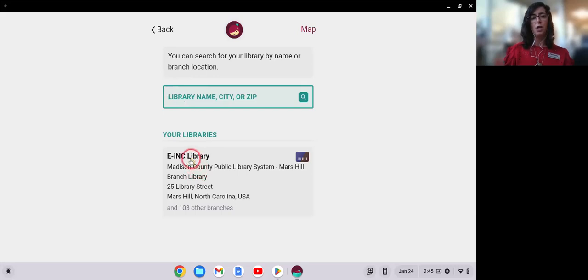As you can see here, the Mars Hill branch pops up. You'll see Hot Springs and Marshall, depending on the zip code that you put in. The other option that you may see as a library is the NC Kids Digital Library. Now, this is great for parents if you want to put a digital library on a device that the kids might use, because that content is going to be for readers up to about fourth or fifth grade. So you don't have to worry about the adult content if you select the NC Kids Digital Library. For readers like me, we might want to read something a little beyond fifth grade. So we're going to choose the EINC library.